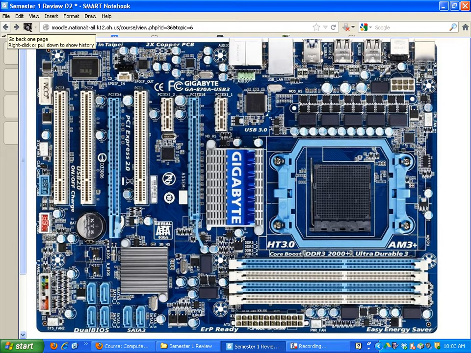How many SATA connectors do I have? 6. Okay. 6 right here. Boom. Okay. And when I ask you that question, I'm probably going to make ones that you can see easily. The ones that point to the side, it's really hard, but every one that goes to the side has 2 plugs on it, just so you know, for your own knowledge, but I won't give you one of those.